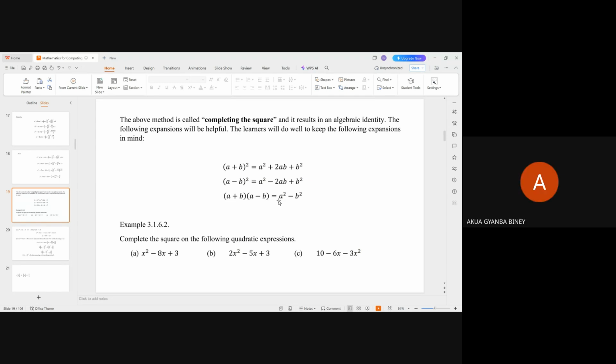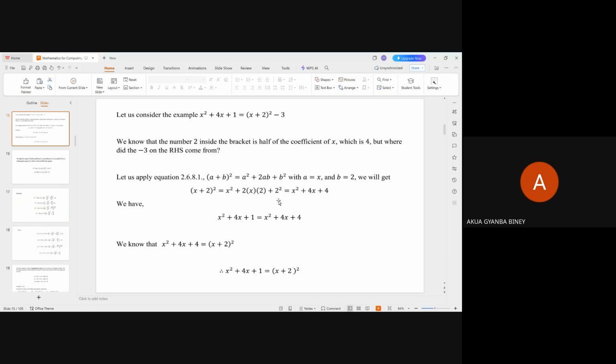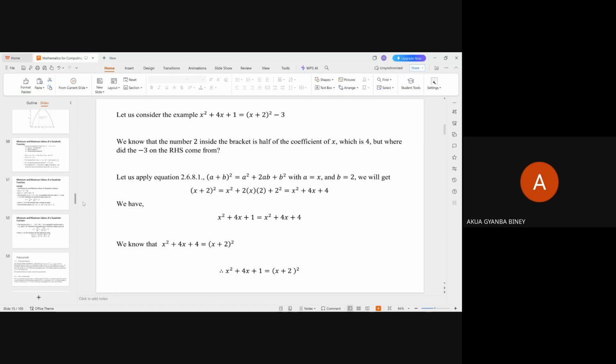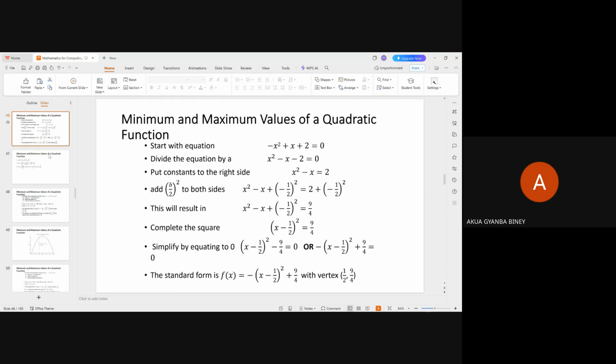If you have completed the square, like they'll tell you, if you have something like this, this is the identity. How did we arrive at this? We went through a process of completing the square. So now that we are here, if I come to my method, this one, I don't think so.